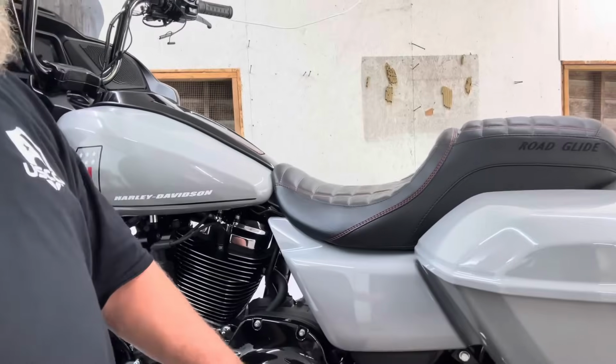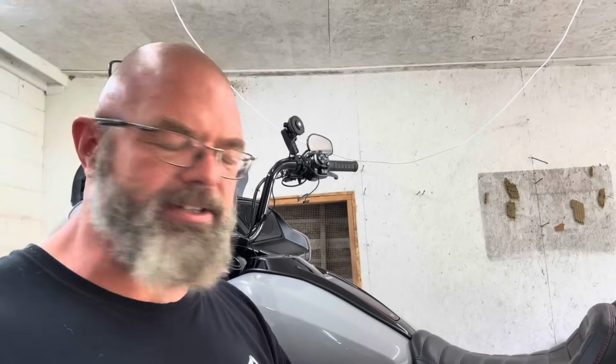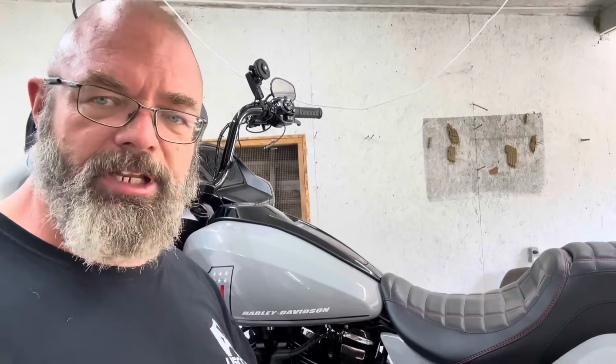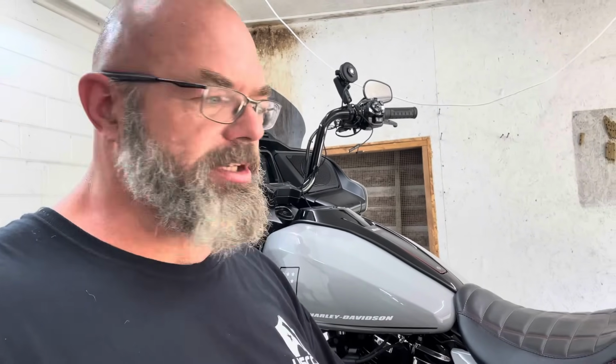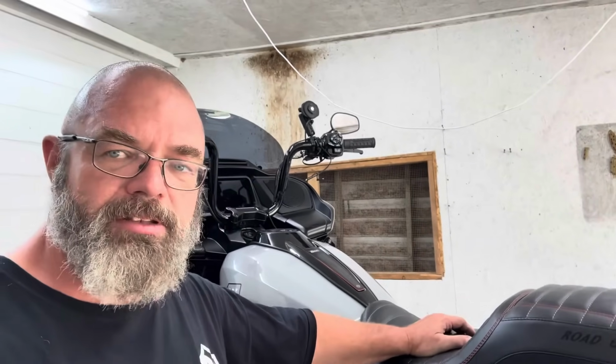On the side covers, another note, a lot of people have mentioned the little black piece down here and sometimes they don't like that. I don't mind it. But that's actually just a scuff guard. It's there in case your boot scuffs the side cover, or actually your passenger's boot most likely, but it just pops off. And believe it or not, it's already painted to match the body color underneath. So if you don't like the black on the bottom of the side cover, just pop it off and it's already paint matched underneath. I kind of like the two-tone there, but I think what I'm gonna do is have this paint matched in a gloss black to match the engine, the dash, and what will eventually be the trim on the dash panel once Paul takes care of me, hopefully in Ocean City.